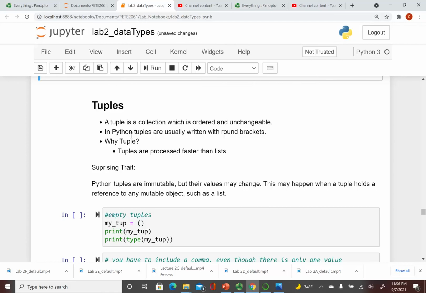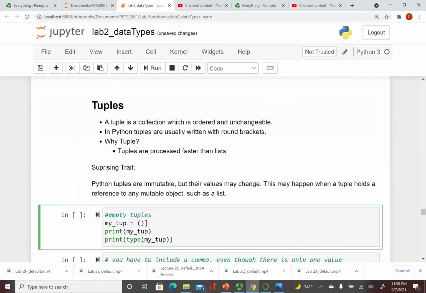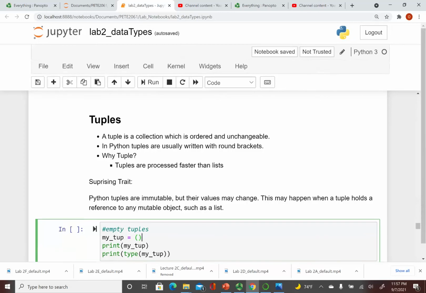In lists, we talked about identifying lists from square brackets like so, right? If you have done this, then this will be a list. Well, for tuples, you just need to open and close your parentheses, and that will create an empty tuple.